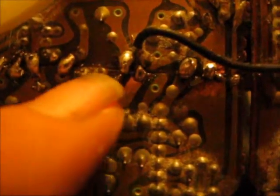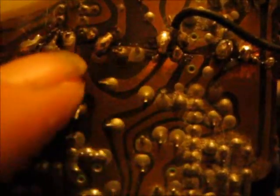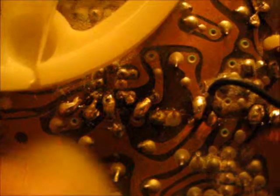So I'm going to try and heat that up and take off the solder to get a better look. And over here, that seems a little close.